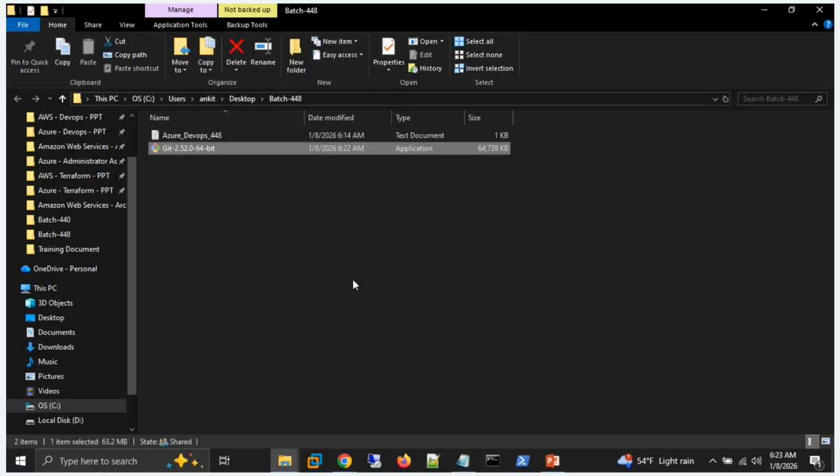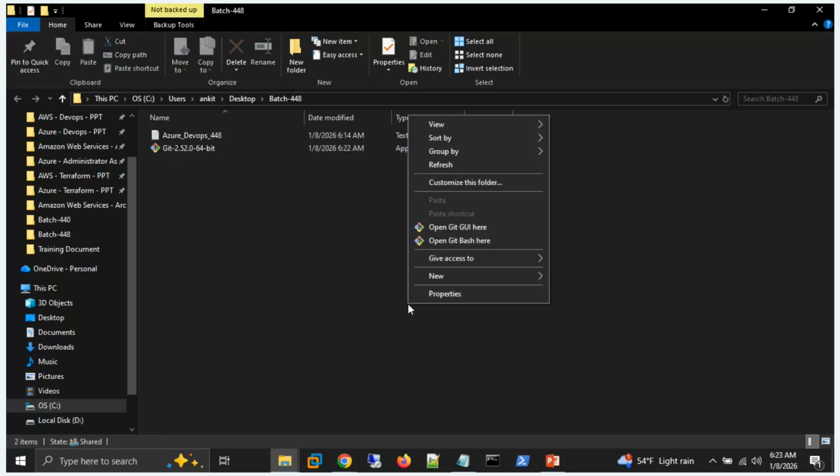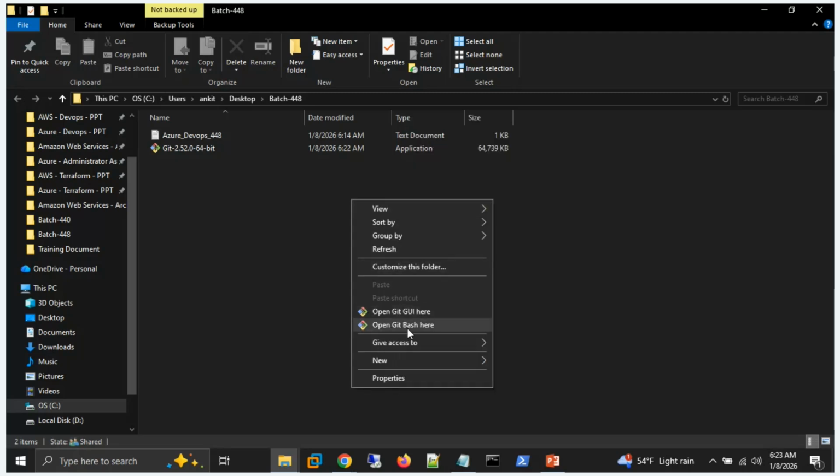Now, how can you open Git Bash? Open your folder, right click, and here you get Git Bash. But this is for Windows 10, which I'm using. If you are using Windows 11, you will not find Git Bash here like this.